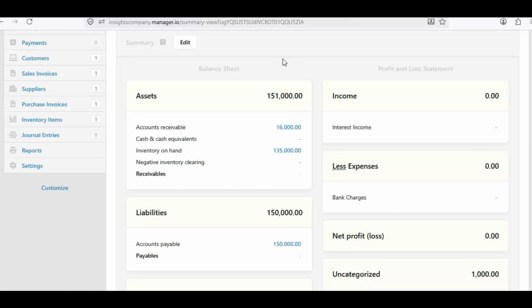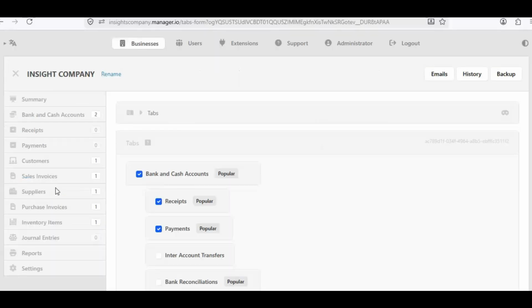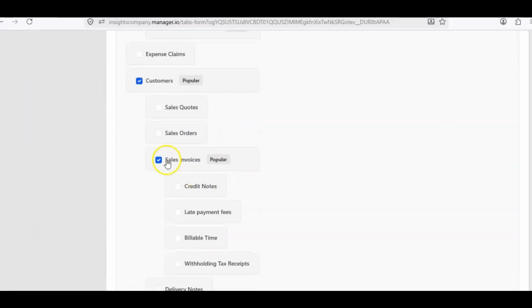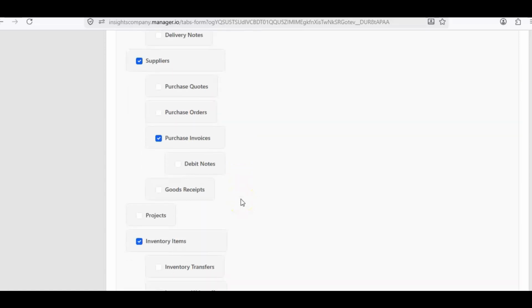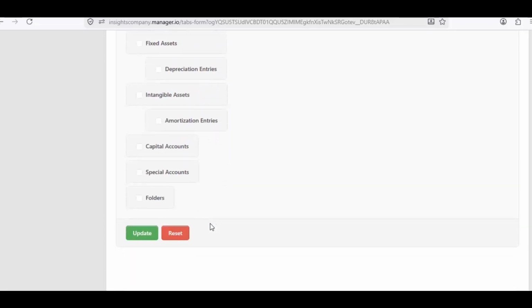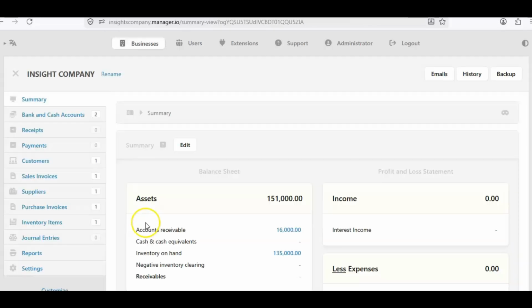So let's go. If you want to create a sales invoice, you go to the sales invoice module. If you don't have the sales invoice or purchase invoice module, you go to Customize. When you go to Customize, you will see where to add sales invoice. Sales invoice is already added here, that is why you see it ticked. Purchase invoice likewise is already added. If your home is not like that, you have to come to Customize and add it there, and update after you have added it.